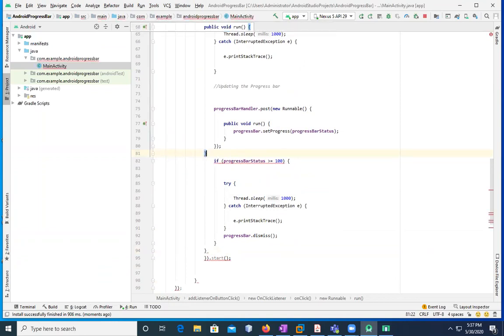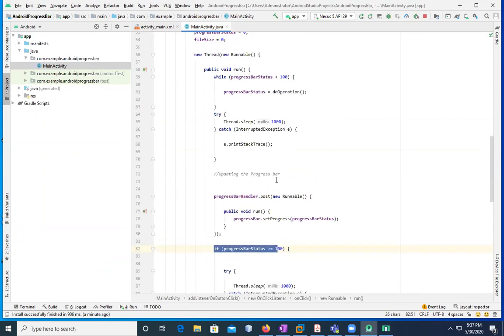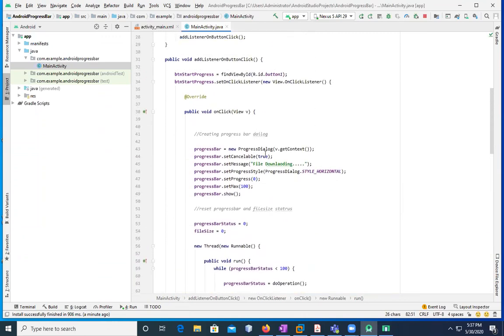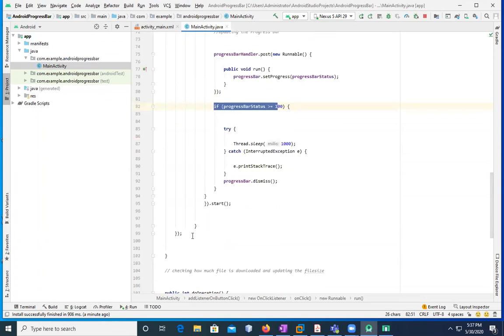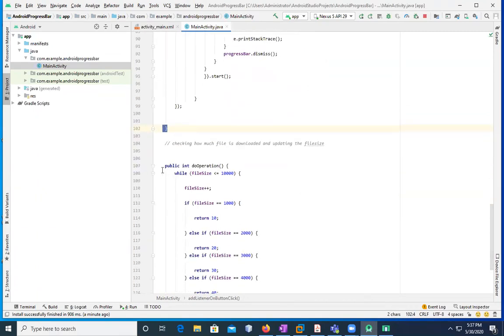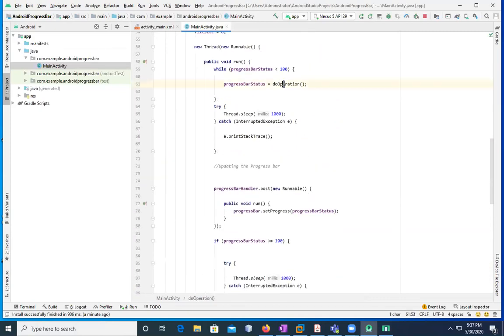Then it will have an error. So you need to just delete this curly bracket. That's it. We just need to delete it. There should be only 2 brackets, and after that we need to add progress status bar. It should come under the method that we're using on click, right? And then it's going to stop here and close, and then we are going to create another method, which is doOperation, which we have mentioned here.